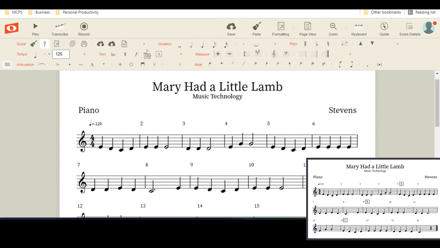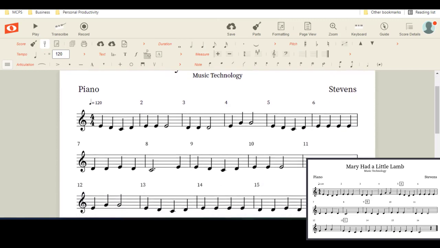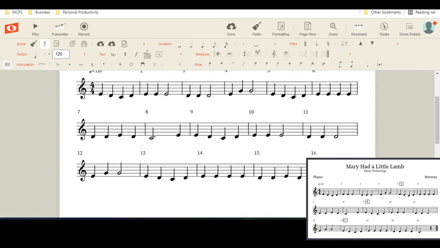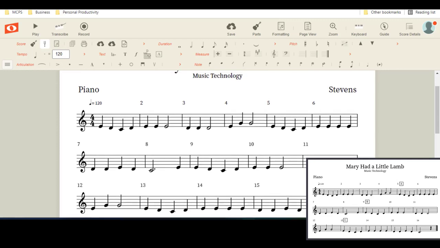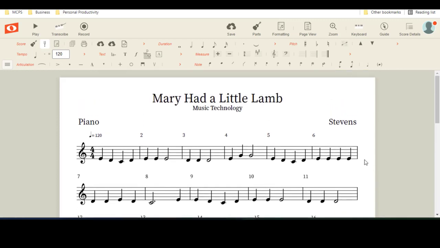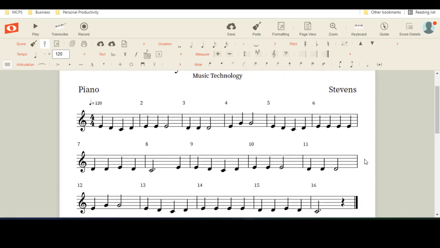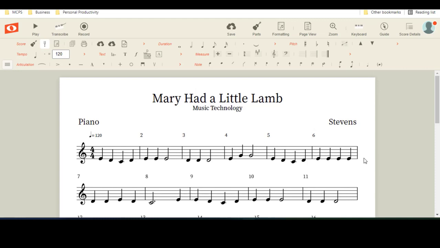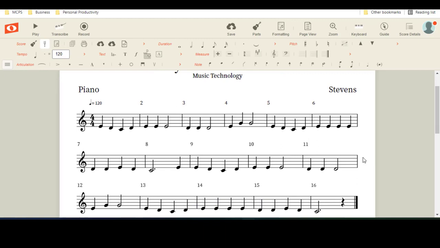Okay, so if you notice our little musical selection, everything looks correct, but we still have one little step. If you're ever rehearsing with anybody, or you're teaching a lesson, or you're just writing things out, it's good practice to make sure that you have rehearsal letters so that people aren't scanning all over the place. You want to have something a little more visual than little tiny measure numbers. So we're going to add rehearsal numbers, and we're going to keep it very logical in the sense we're going to put them every 4 bars.